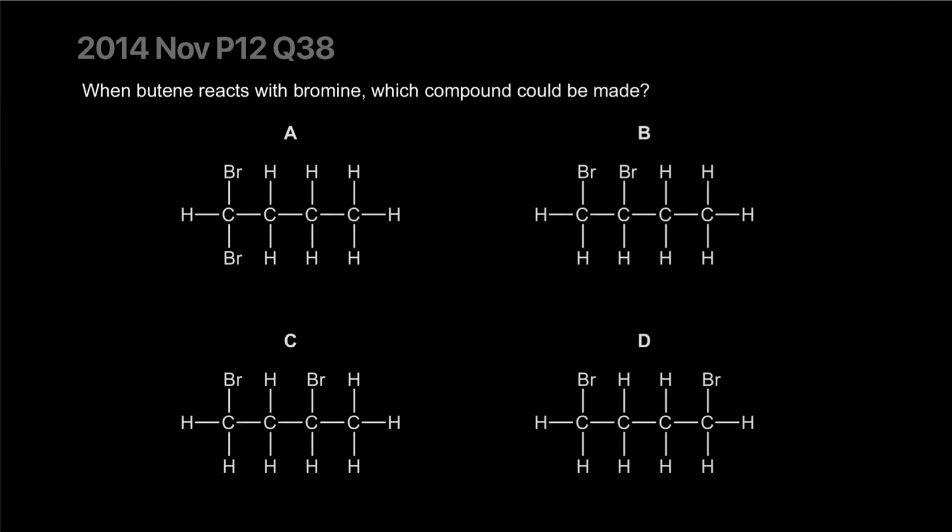All right. I don't know why people are confused with this, because I guess they forget, right? Let's say I have butene. What happens is bromine attacks, quite literally, the double bond over here. If it attacks it, the bond breaks, and for each carbon on each side, a bromine attaches itself onto it. So let me ask you this: will this ever be a possibility? Can this ever be formed?